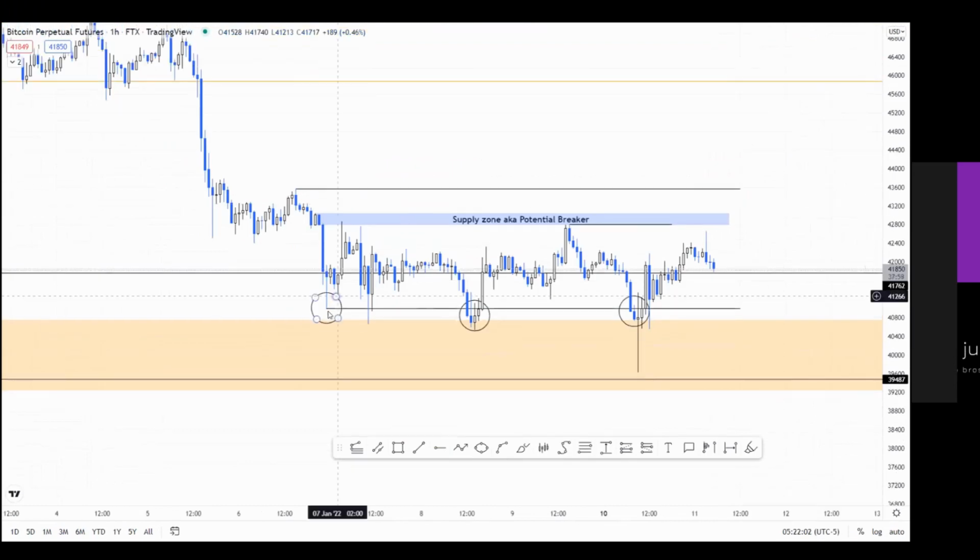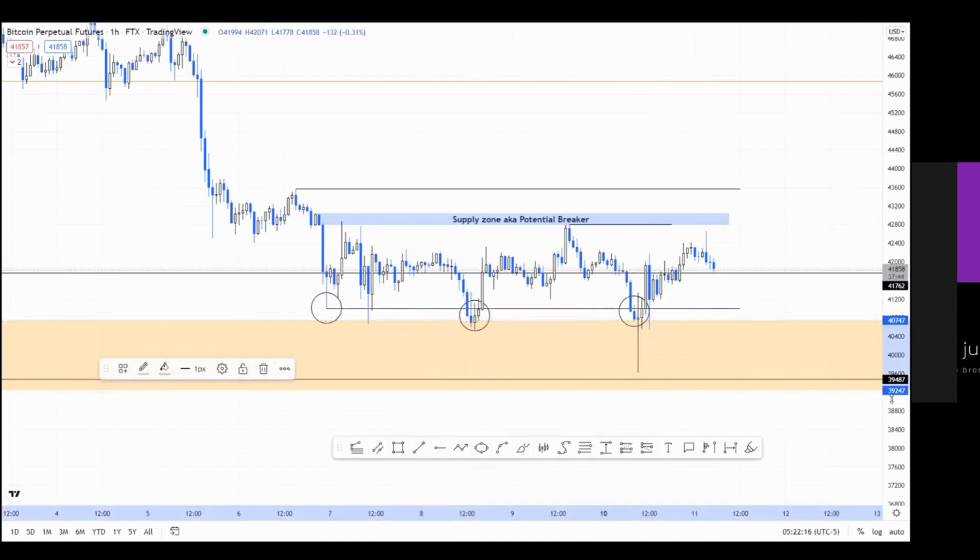I was expecting to go long Bitcoin yesterday because I saw this triple tap setup form here on the one-hour time frame. But I was kind of hesitant because the liquidity zone here, which extends from 39,000 to 47,747, was untapped by these two swing lows that I saw. So I expected a little bit of a deeper correction, which did come, but I kind of forgot to go long. Regardless, it doesn't matter.